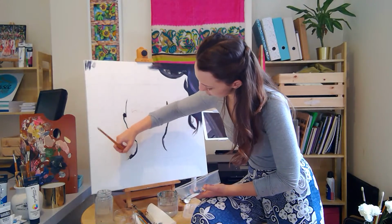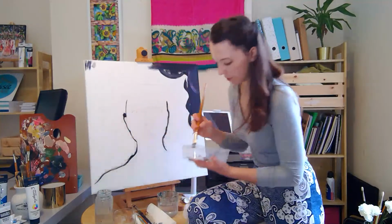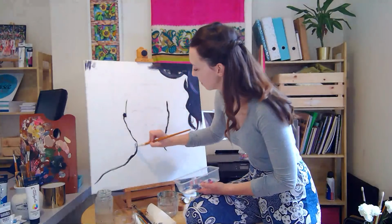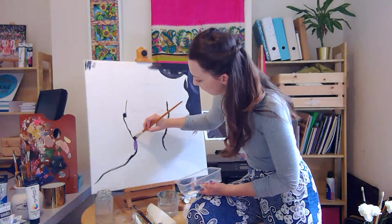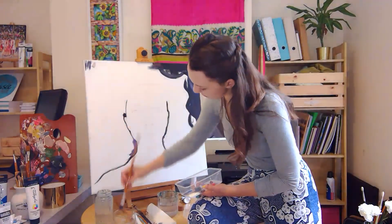Usually I get myself into all sorts of funny positions when I'm painting to get the right angles, so I'm trying to not get in the way so you guys can see what I'm up to. You'll start to see a face coming together now, well, the outline of a face, because I'm going around the edge.